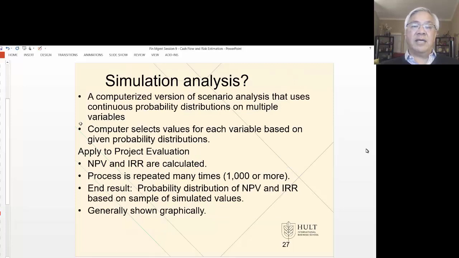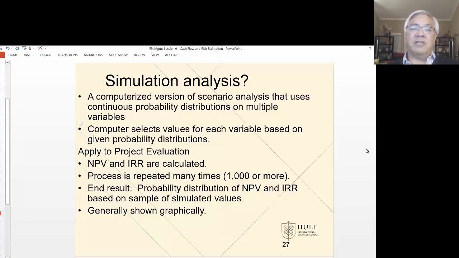The third technique is simulation. Simulation is statistically based, it's computerized, and what it's doing, it's allowing you to have many variables, and for each of them, you specify what is the expected result, and then the amount of variation for each one of those assumptions. Then it just runs through using upwards of thousands or 10,000s of iterations. So you get these distributions all interacting at the same time through random selections of each of the variables that have the specified amount of standard deviations. So you're letting the variables have an expected amount, and then you're allowing it to move up and down based on the statistical probability of a standard deviation.